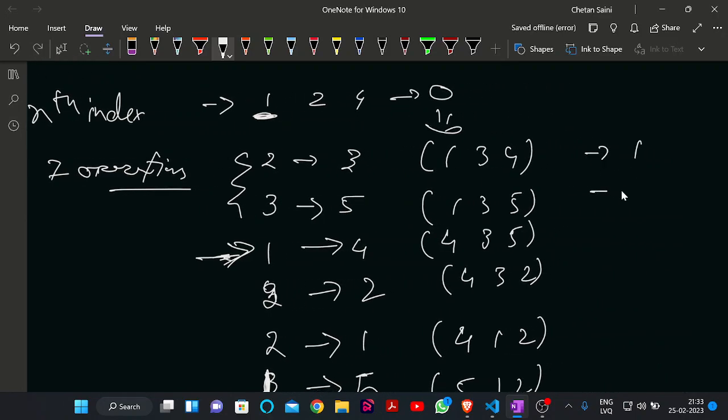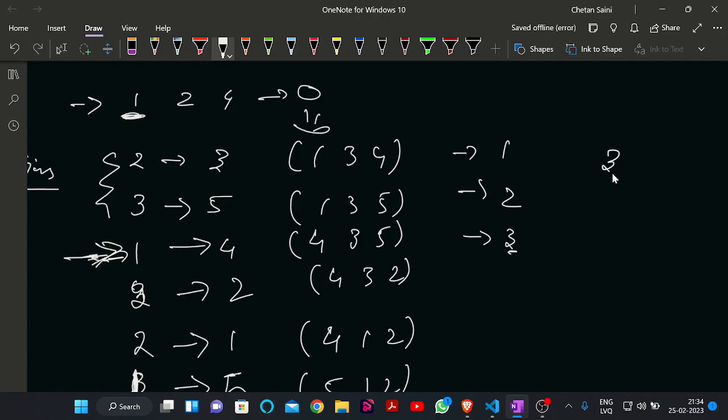This is first operation, this is second, this is third operation. So I will check where our next one is coming. That is coming in our third operation. We will subtract third minus 0. That will give how many arrays are there in which 1 is on our first index, so that will give us 3.